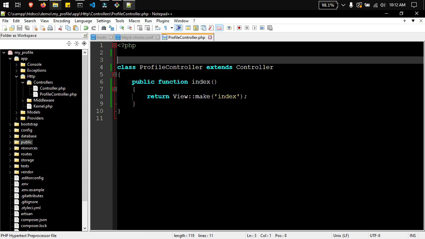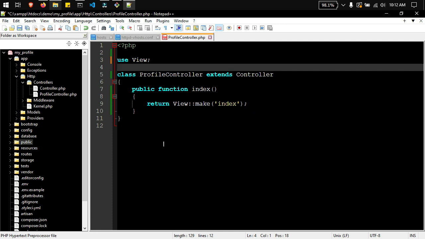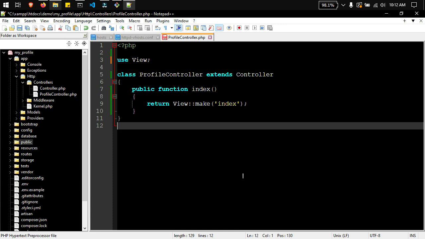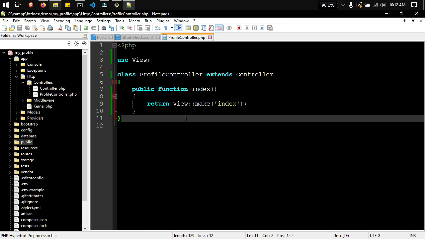Then to run the view library, let's call this library by this method. So let's use view, and that's it. We have the first controller.